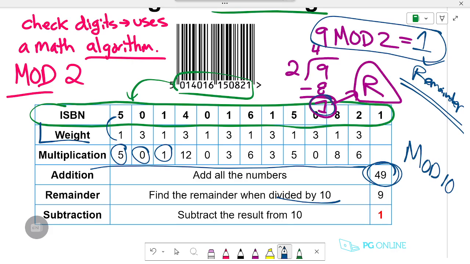If I have 49, 10 goes into 49, how many times? What is going to be the remainder? It's going to be 9. Okay? And then we just subtract, whatever you divide, minus the remainder. Oh, sorry. Minus the modulus. And then the result is E. And so this is the way when you go shopping, you scan, it does the mod, it does the divide, finds that, and then subtracts it. And then if it's the correct number, it's okay.